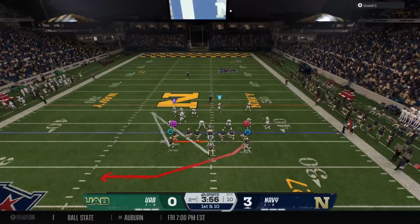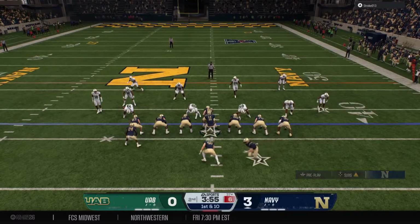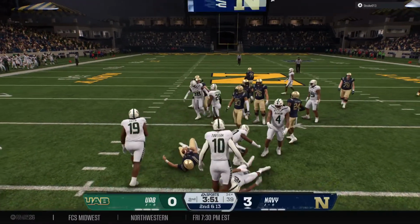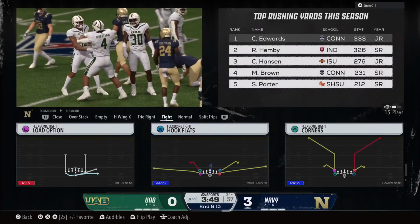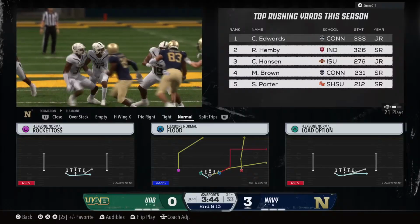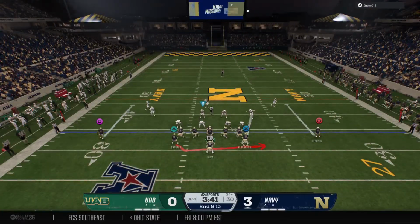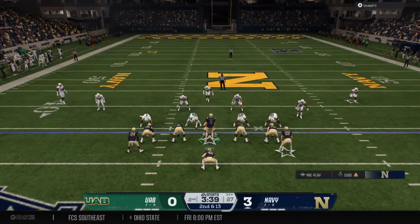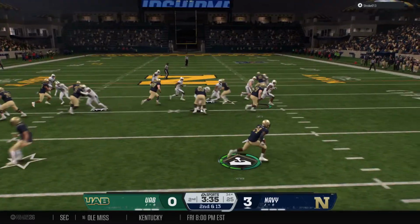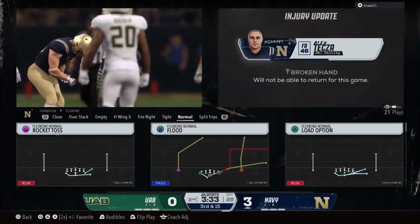This drive will get started from the 37-yard line. On the option. He's knocked down a couple of yards behind the line of scrimmage. Phenomenal job by the defense that time, shutting down the option play. They knew they were going to see this in this game, and all week long in practice, they really focused on this assignment football, making sure the dive, the quarterback, the pitch, all taken away. Nowhere to go with the football that time offensively. The defense coming up with a huge negative play.